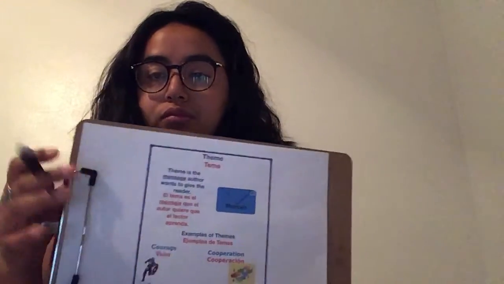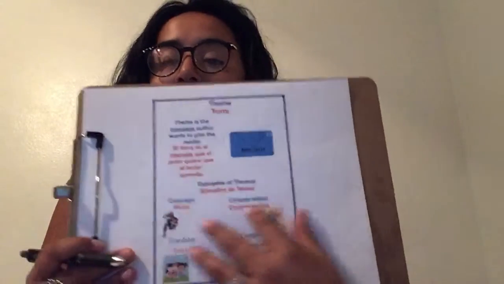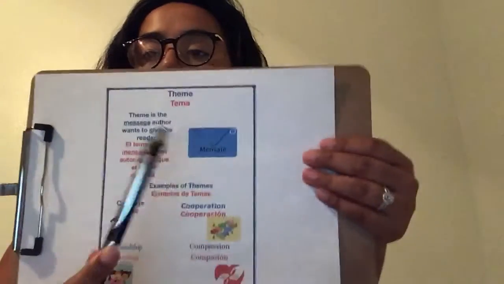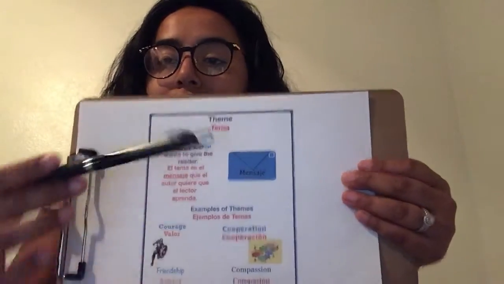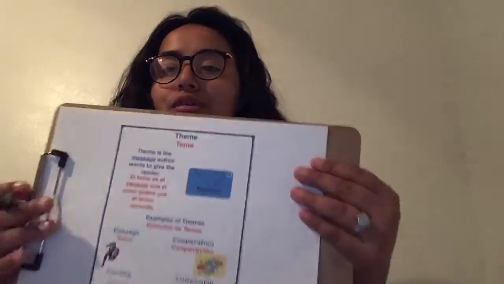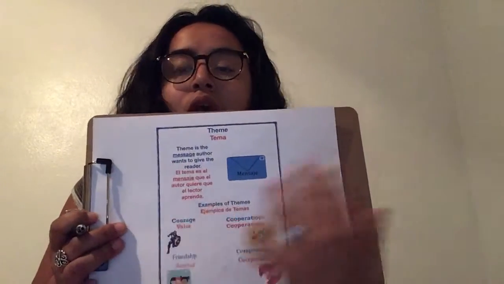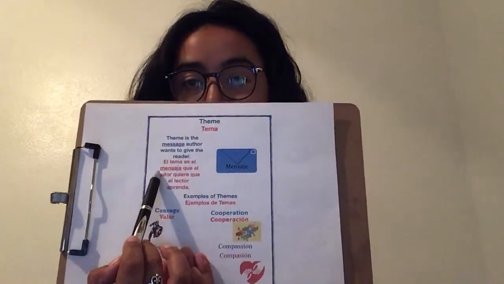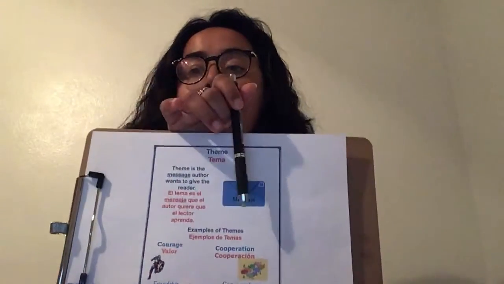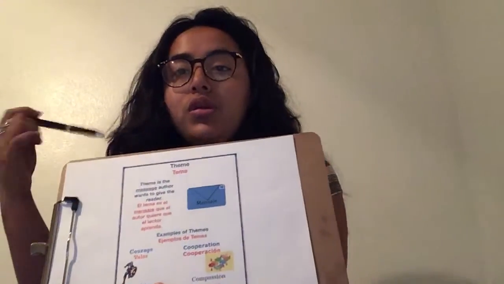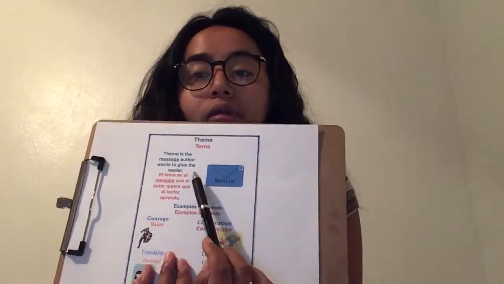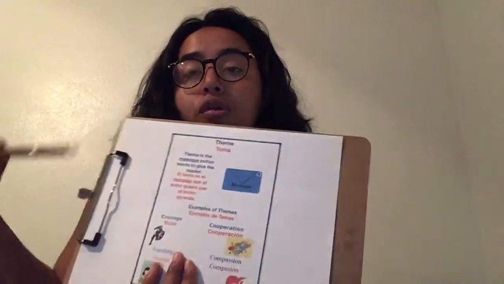So I created an anchor chart and I left space on the sides. To begin, I had the title, and I tried to make it look like an anchor chart that we would create in class. The goal would be that this would be the student's anchor chart. As proficiency goes up, maybe they could start to write in words, or, depending on the student, if you think it'll help them, draw the picture on their own. That would be another way to do this.